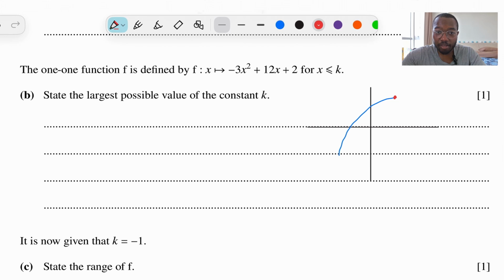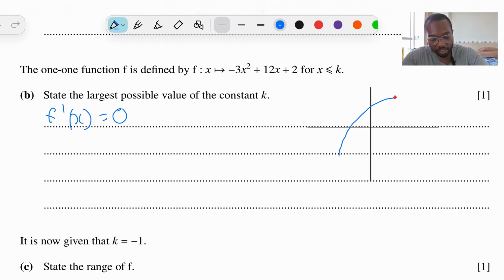Because we stop at that point, we want to find the largest possible value of the constant k. So effectively, what is the largest possible value of x? Even if this was a normal quadratic equation, the largest value would just be whatever the stationary point is. So we need to look at the stationary point, and to do that, it's fairly easy. That's just dy, or in this case, f dash x, equal to 0. So we can differentiate and set equal to 0, and that will give us our k value, or our largest x value. Either one.